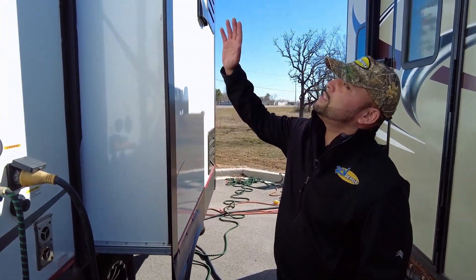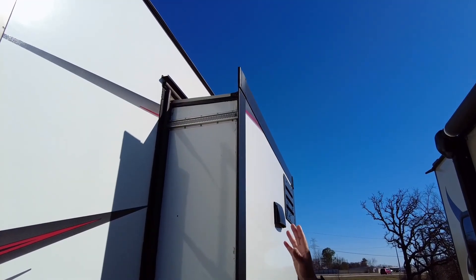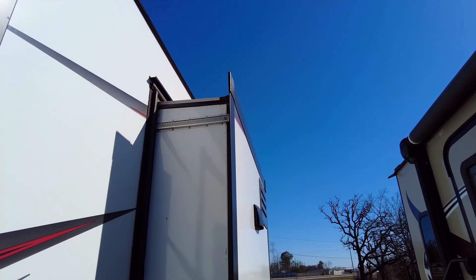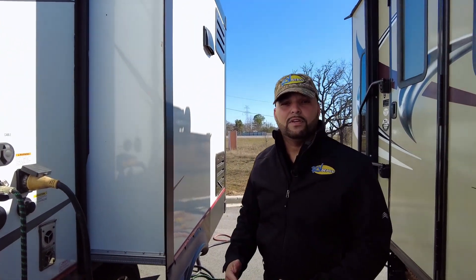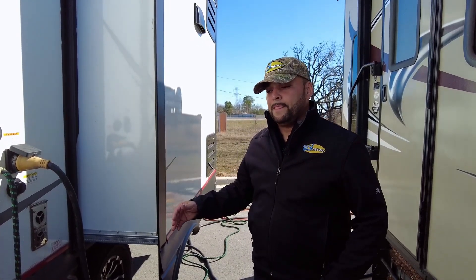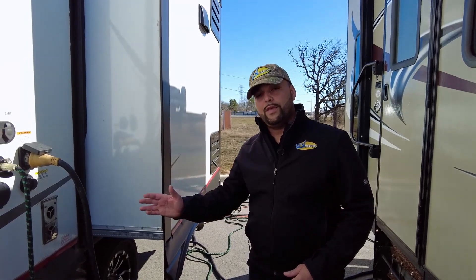You would go to the top of the camper with the ladder and if there are any tree branches, acorns, or any kind of debris at all, you would want to sweep that off. It's important not to walk on that slide roof, so you'd need a long enough ladder and broom to reach any debris. You would do the same thing with water — squeegee any water off before you ran the room in.